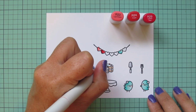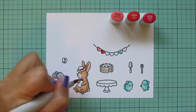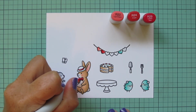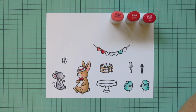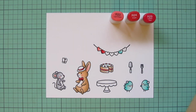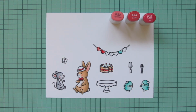I'll use the R24 to color in the little circles on top of the cake, which I'm imagining are cherries. And then I will do the hat band on the bunny, and I'm going to do the bow tie as well to match. So on those, I just started with the R29, blended out with the R24, and used the R22 for the highlight. And then I did decide to do the filling on the cake to be the same. So it could be like a cherry filling or, you know, whatever. So I just used the R24 and the R22 for that.